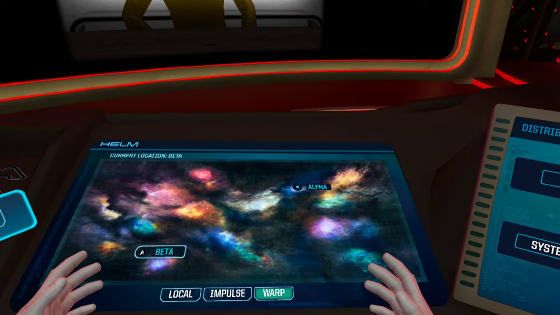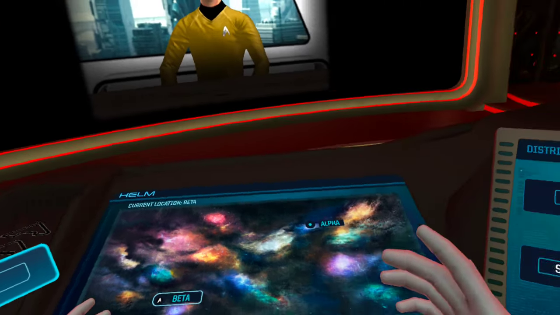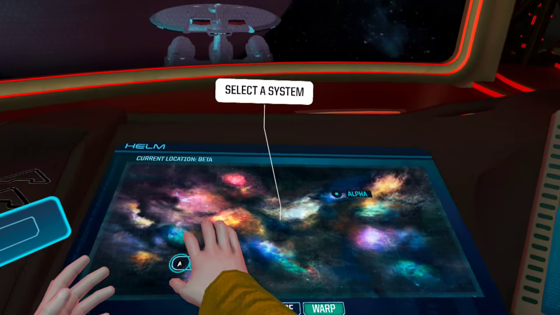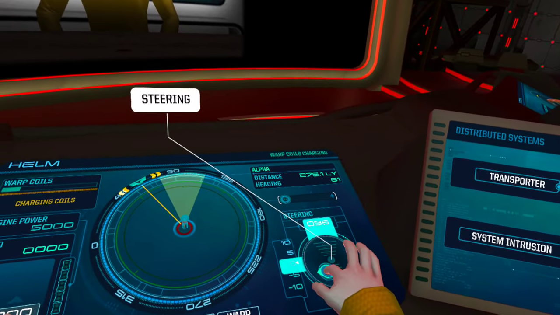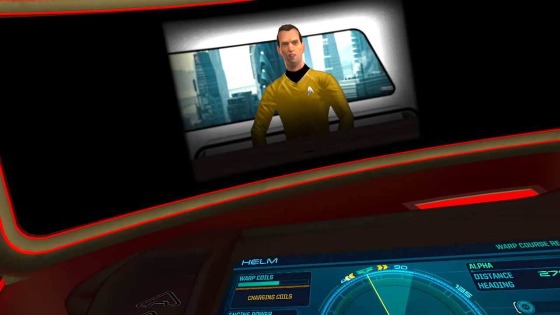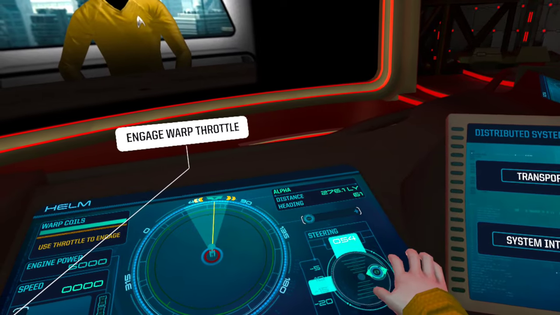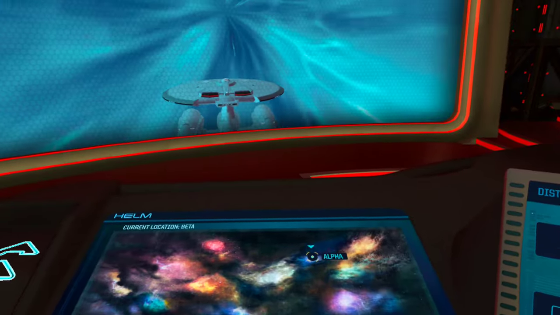Before you can enter warp, your chief engineer will have to prepare the ship and charge the warp coils. Select a star system to plot a course to it. Now return to the local view and steer the ship to line up with your plotted course. Push your throttle to engage the warp drive. The warp coils can only remain charged for a limited time. The chief engineer will need to prepare the ship for warp again.